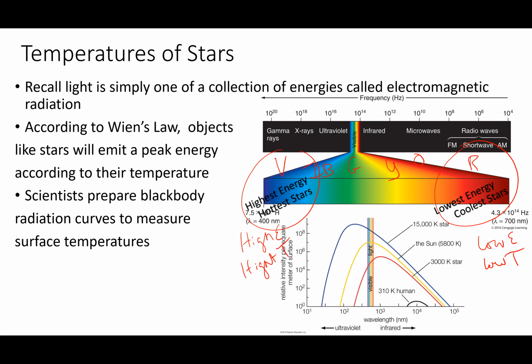Kind of showing you how this works, can you see where the red one peaks over here at the longer wavelength? The blue one peaks here at the shorter wavelength, most energetic. And that's all kind of what's going on behind the scenes to make those stars different temperatures. That's Wien's law. So the word is blue and red. The blue stars are hotter, the red stars are cooler. Bottom line.